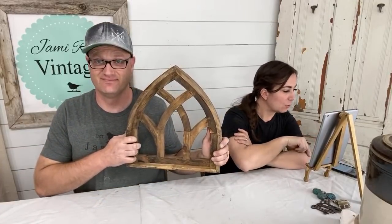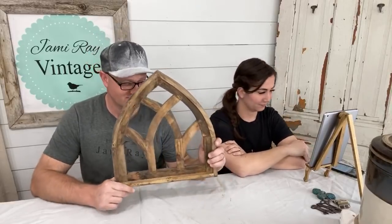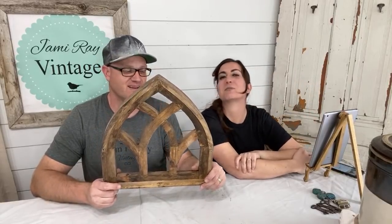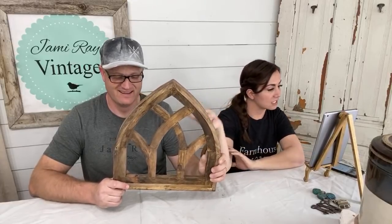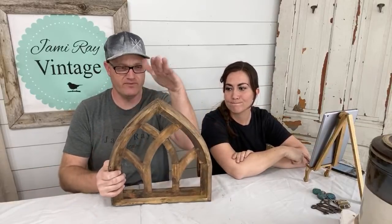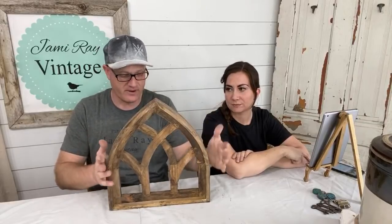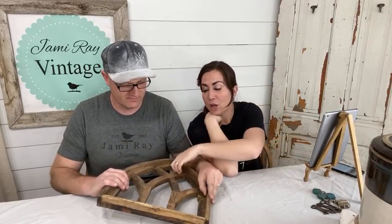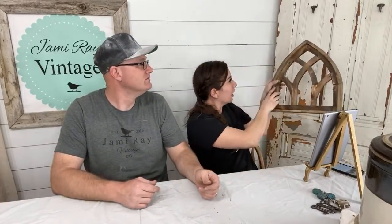Next we have the cathedral window — with no glass. It's a little cathedral window. I believe this one is $22.95 and it's 15 inches by 14 inches — so 14 wide, 15 tall. Handmade, so they're pretty uniform — all the pieces are the same size, but there's some variation. No hanging hardware, but just put a nail on the wall. This is the cathedral window for $22.95. There are ten available, so you better buy now — just kidding. I've been watching the Home Shopping Network so I could get my groove on.